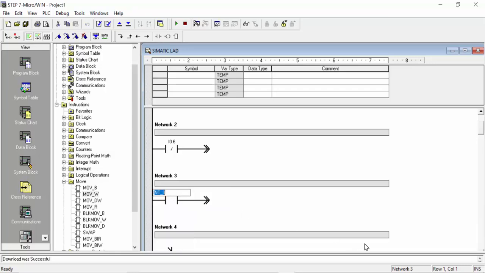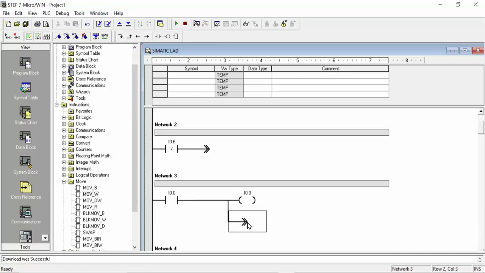I will take I0.0 here. No problem, I0.0 can be chosen. I0.0 we will choose for the first input, and the first relay will be I0.0. We will make it a little advanced, and here we will make a branch, and here I will take one more relay for our Q0.0. Sorry, that also needs a correction, Q0.0 we will choose.